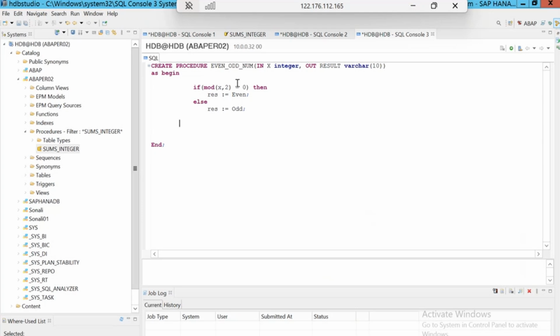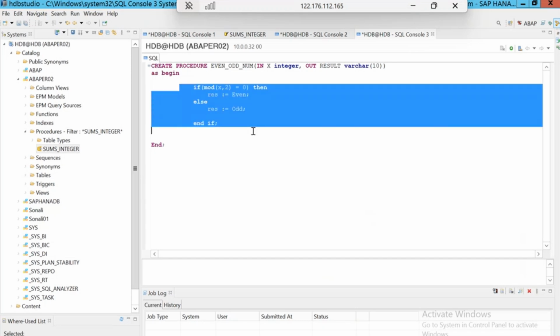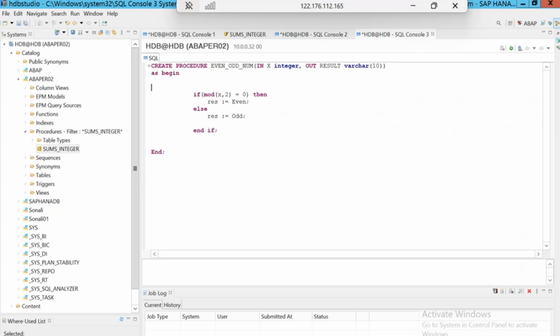And here we can go for end if. There you see a new if statement we can write, which is not possible with a normal SQL. But here using SQLScript, we can go for anything.